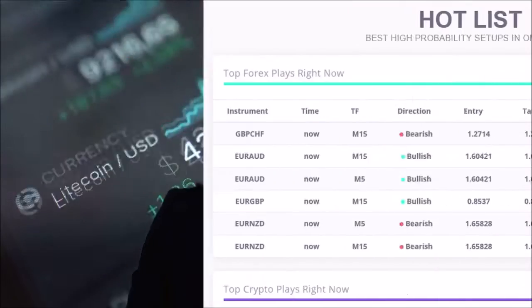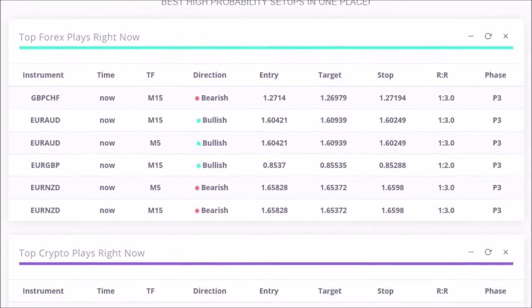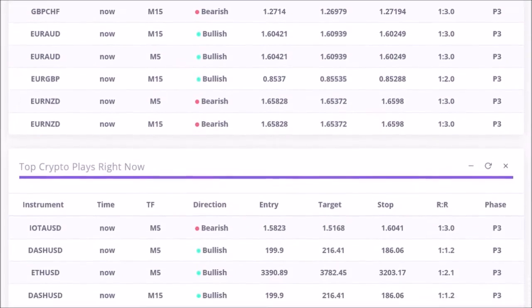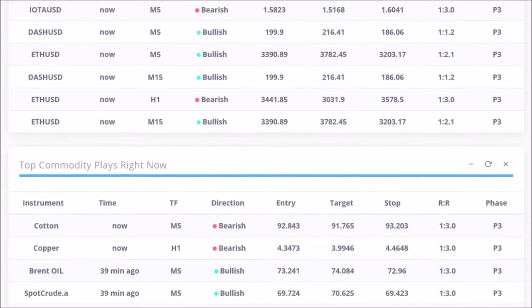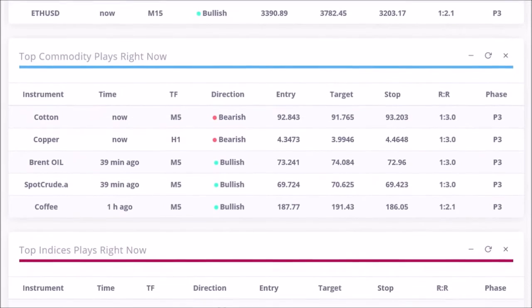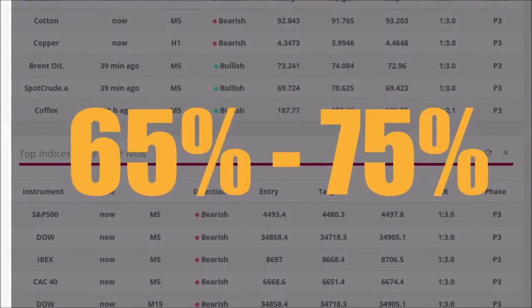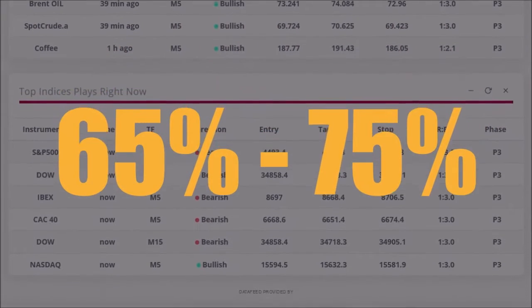And only the ones with the best chance at making money are delivered right to you in a private trading club that you can visit from anywhere at any time, from any mobile device. TradeJuice updates every 5 minutes as it automatically scans every corner of the markets to bring you the biggest, juiciest trades available, so that you are only ever 2 clicks away from a solid 65 to 75% probability of profit.